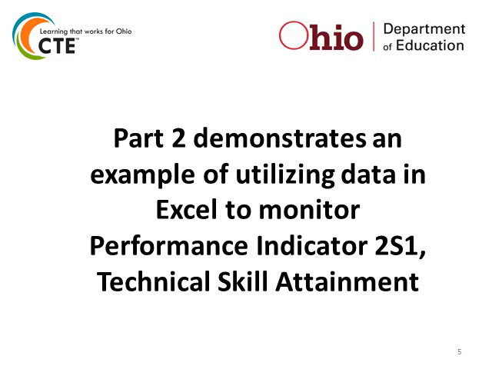Although all performance indicators can be monitored by use of CSV files in Excel, Part 2 of this series demonstrates an example of monitoring performance indicator 2S1, technical skill attainment. In addition to viewing simple operations of Excel spreadsheets, it also provides examples of interpreting the data. There are also questions that challenge your ability to interpret the sample data. See how many you can answer correctly.